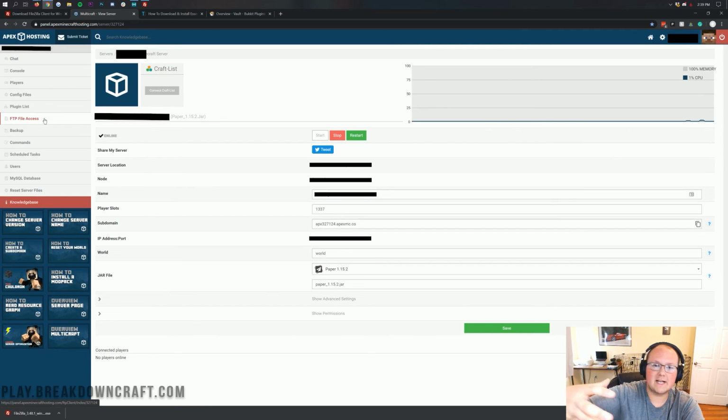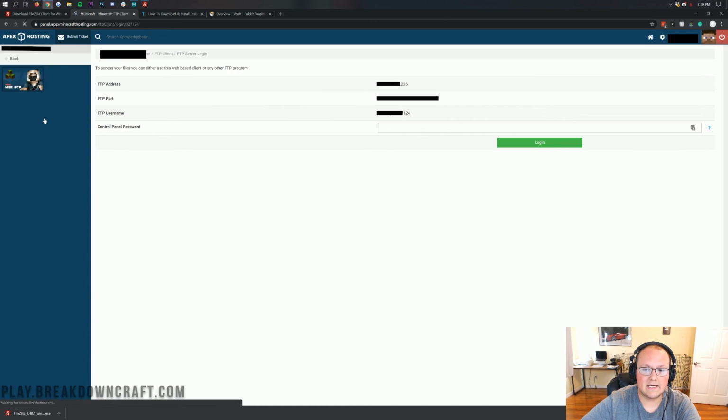Now, you're going to have something like that on any server host you have, so just look for FTP of some sort and then click on that. In here, you have things that are blacked out. As you can see, the FTP address is blacked out and stuff like that. That's okay. All you can see here is the 266. That's just showing you can see the same thing. And then you can see 124 in the username there, just because we want to keep things as safe as possible.